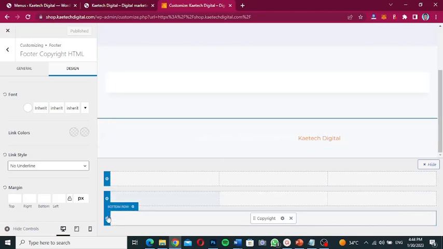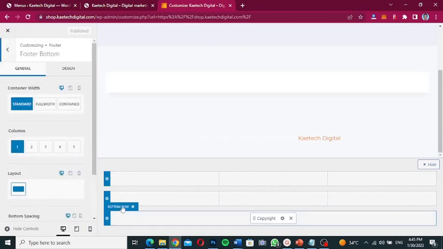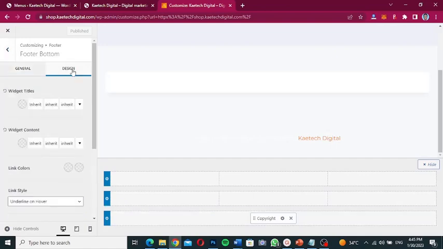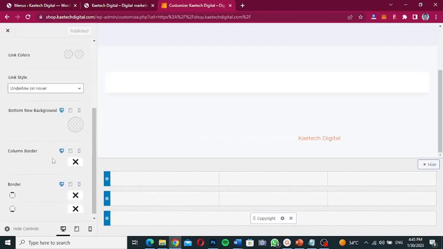Now that I have done what I need to do for the copyright, I need to do the main or the bottom row also. So I'm going to click on the bottom row settings icon, and then I'll come to design, and then bottom row background.